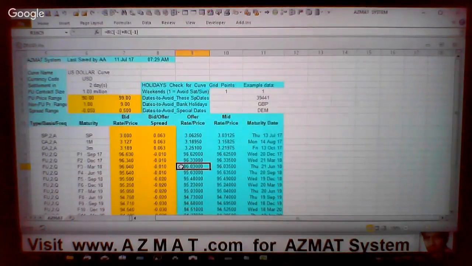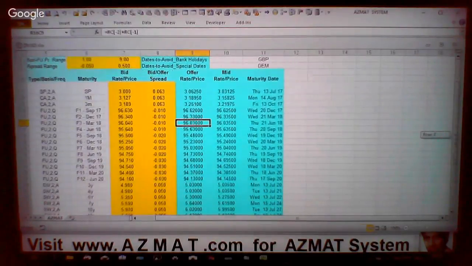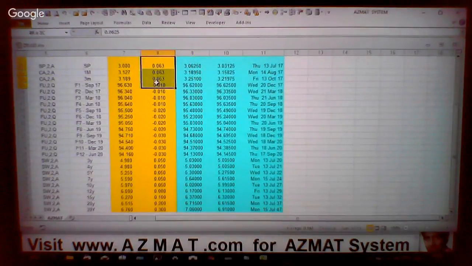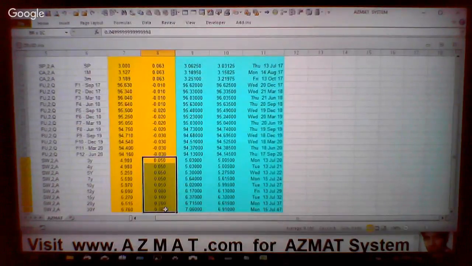Note that you may have noticed that for non-financial instruments, so non-futures, as you saw here, the spread is all positive. Again, here below the futures, it's always positive.